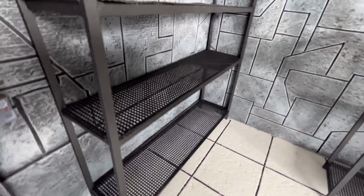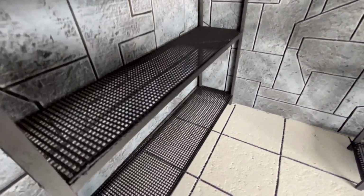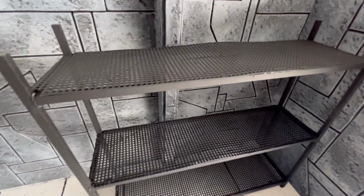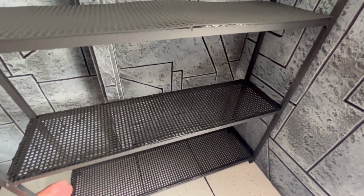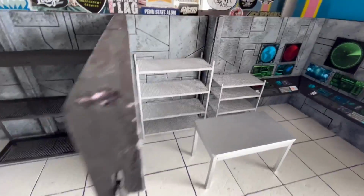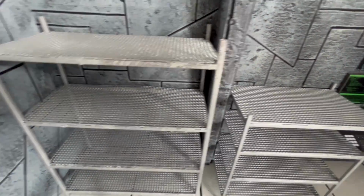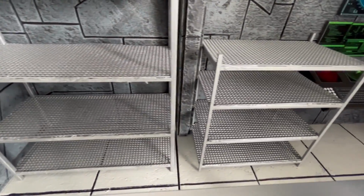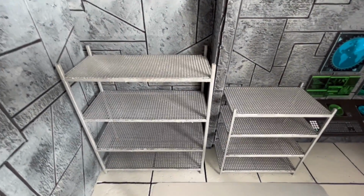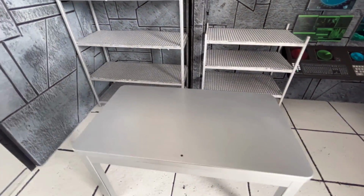Now this black set is made out of balsa wood with that granny knitted, I don't know what you call it, plastic that you can buy at Michael's. It's like in a knitting area. Comes in different colors, but you can paint it. It's soft plastic, it's pretty cheap. So I made two of those out of wood, and then these two I made out of plastic. I just purchased plastic square tubes and glued that together. These ones I made to actually fit in there, and I painted these with the hammered spray paint. So they kind of look like steel tubing, I guess you could call it.